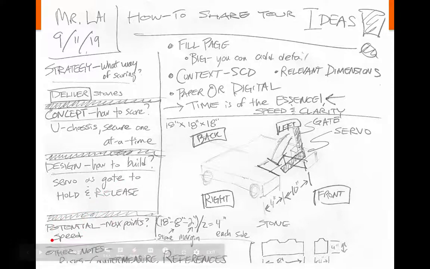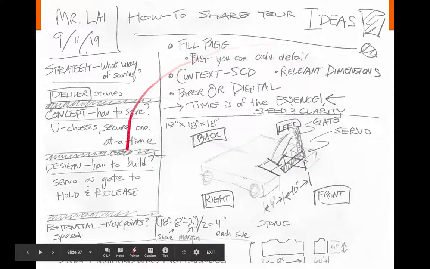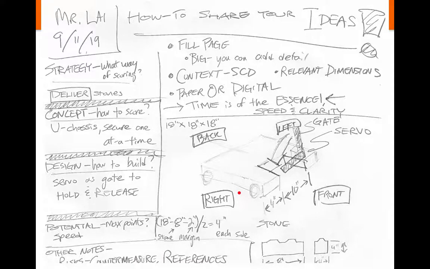Maybe you would talk about the potential maximum points and how fast you can do it. It's a little cut off down here at the bottom, but this is the risks, countermeasures, references, anything that would be important. Now, if there's a lot of information to put, maybe you want to keep the sheet of paper as the main visual. Maybe you have a second page that can address the additional pieces of information.